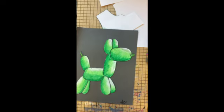However, you also need to make sure that your name is on the back in pencil. If you do it in Sharpie, it will show through.